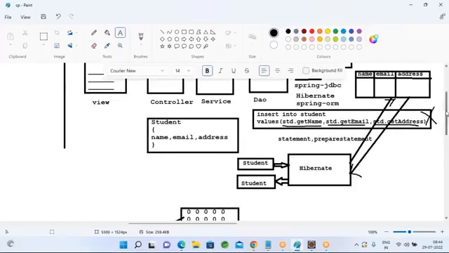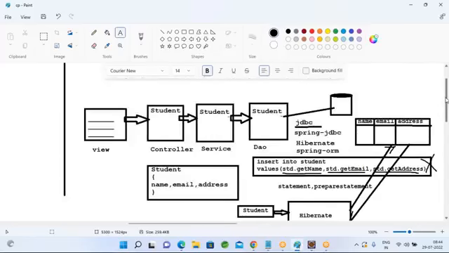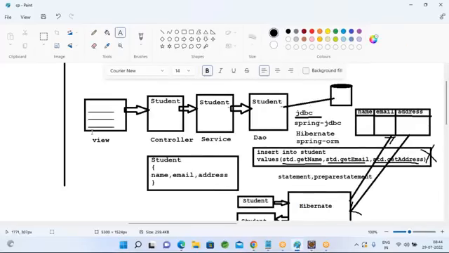Apart from that, if you want to use Hibernate, how does Hibernate work? In general, when we implement a use case and submit data from the user, the data will be populated directly as an object into controllers. Earlier, while using servlets, we used to read data using request.getParameter of name, email, address.